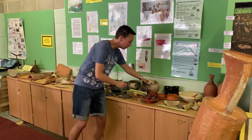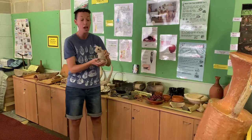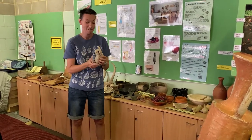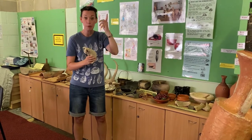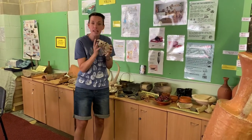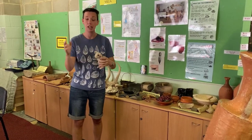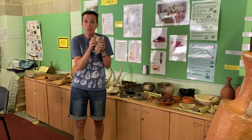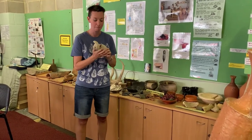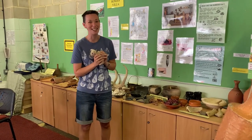In this little cooking pot we've got a little friend — a dormouse. This is a pretend dormouse, but dormouse was actually a dish in Roman times. They used to catch them up in the woods, keep them in cages, fatten them up with cream and delicious things, and then one day they'd dispatch them, stuff them with herbs and spices, and roast them in the oven for dinner. Do you fancy roast dormouse for dinner? No, I don't really either.